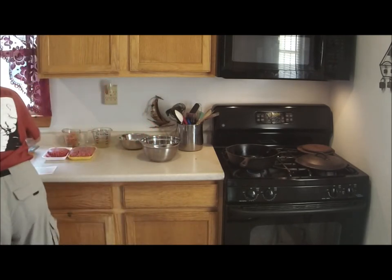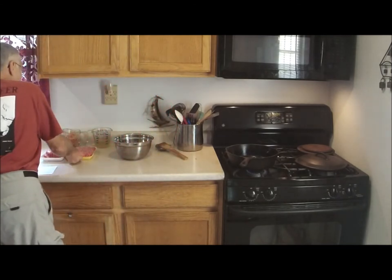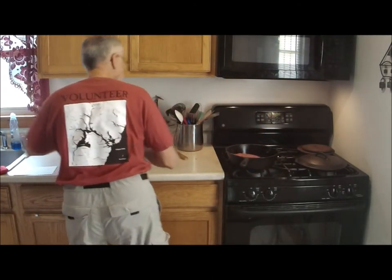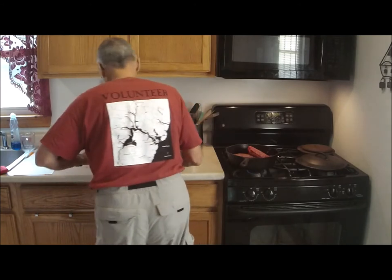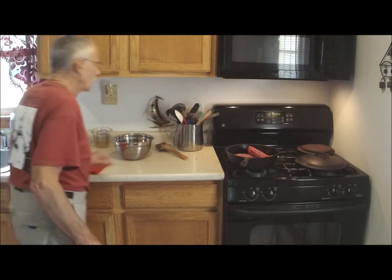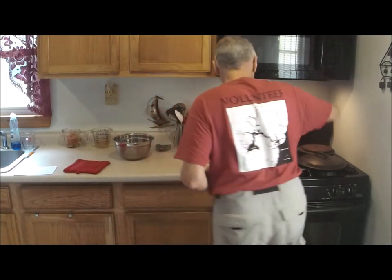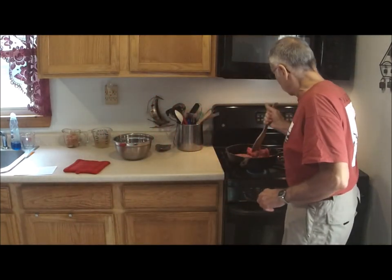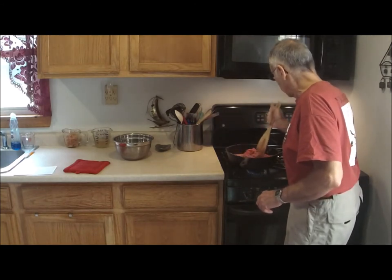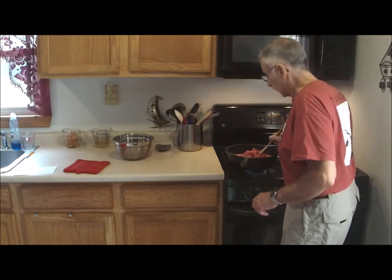Okay. And I'm going to work with the ground pork and the hamburger. I'm going to break this all up and work it down. And I'm checking out, and I'll check back in when things are getting ready to go to the next phase, after this meat's cooked up a little bit here.